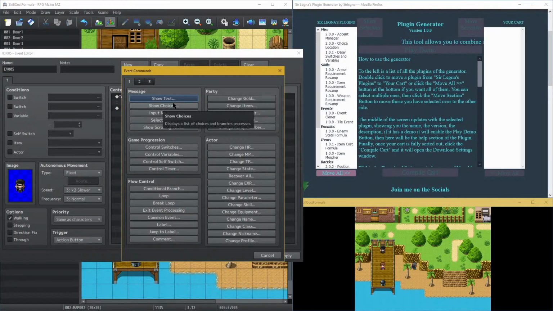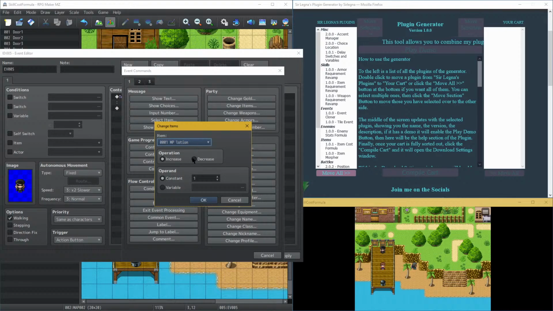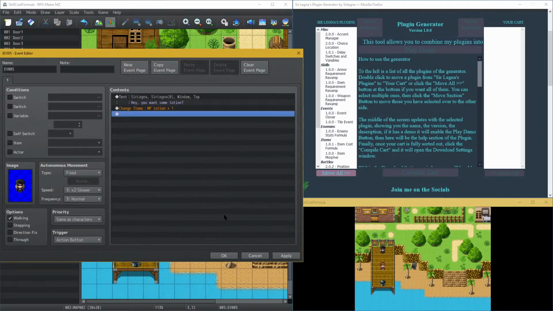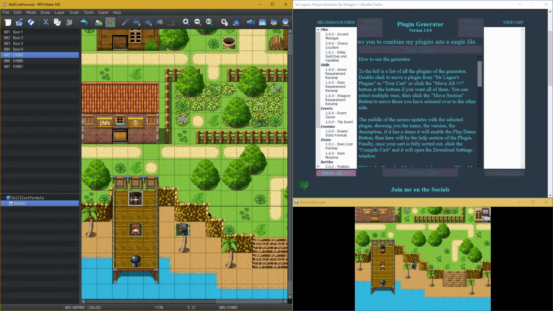Okay. Change some items, MP lotion, give. I don't even give you a choice. You're gonna take the lotion no matter what. Okay, so that gives the lotion.